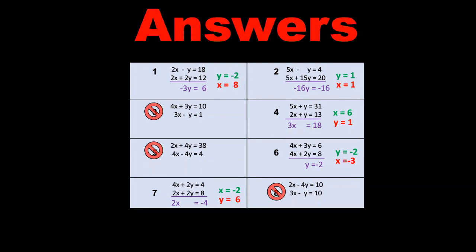So how did that go for you? Hopefully, since you've done your checks, there were no surprises here. But if you did have difficulties and you couldn't find your mistakes, please let me know down in the comments section and maybe I can help you out there. Otherwise, keep up the good work, keep practicing, following those steps and labeling your equations, and watch out for our next lessons on solving simultaneous equations where maybe we don't have matching coefficients for either of the variables, like the questions 3, 5, and 8 that we skipped over today.